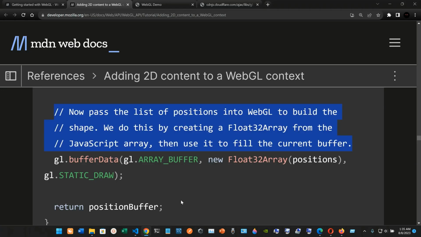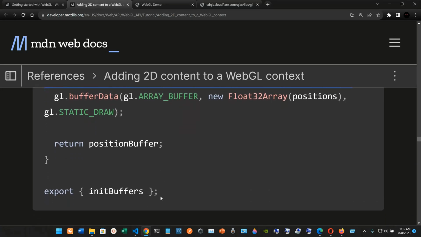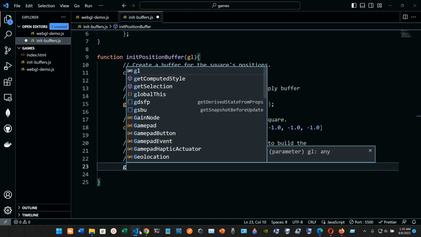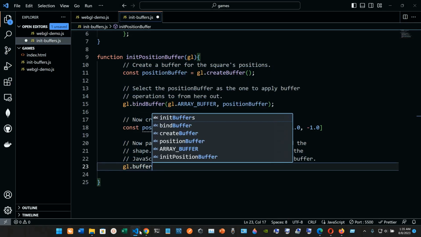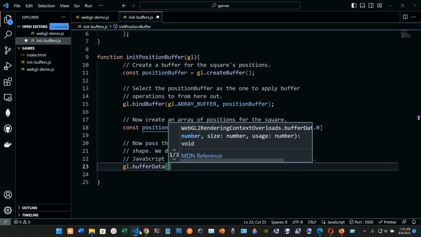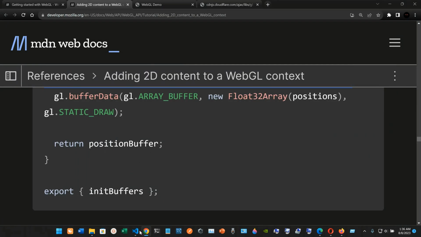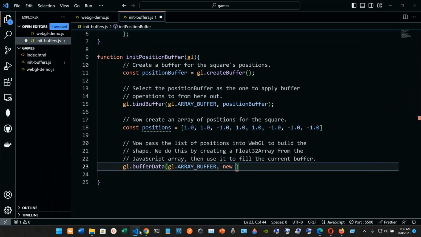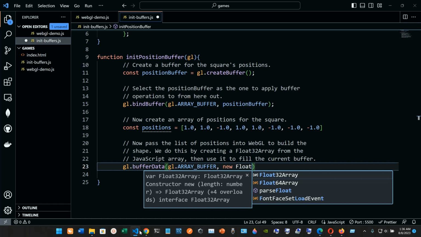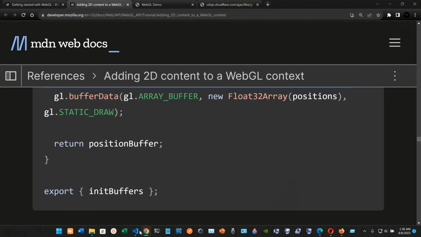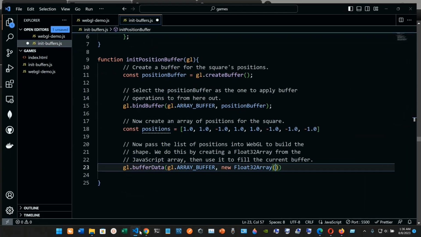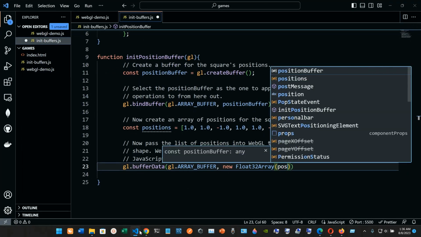We're going to have gl.bufferData, and we're going to pass in the buffer type, gl.ARRAY_BUFFER. We separate with a comma, and we have new Float32Array, and now we open parentheses and pass in positions.